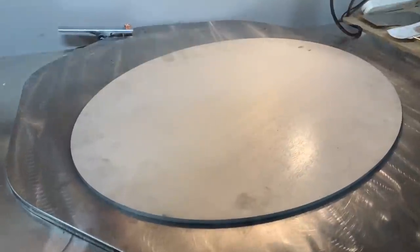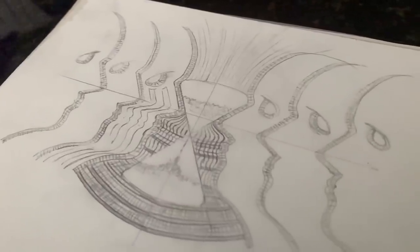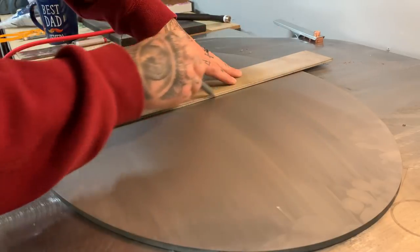Today we're gonna do some metal art. I got a piece of 1/4-inch stainless steel plate and it's cut in an oval shape. I'm gonna try and transfer a drawing that I did in my sketchbook a couple months ago. I'm gonna stencil it out, we'll start welding on it, we'll do some painting, who knows what else, but we'll figure it out as we go. Stick with me, this one's gonna be fun.